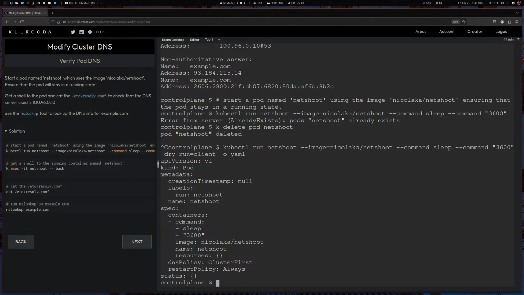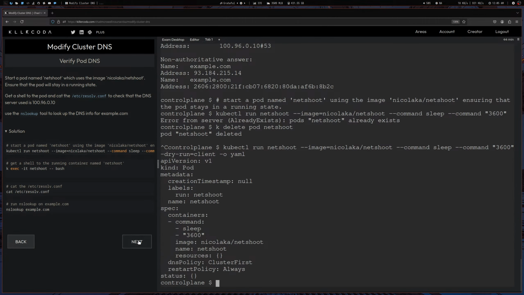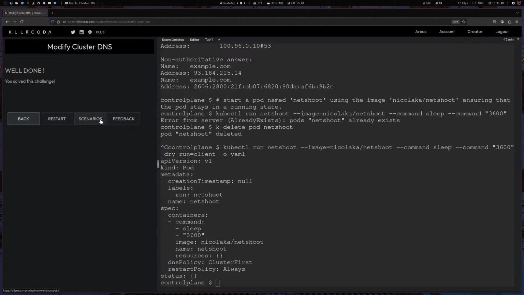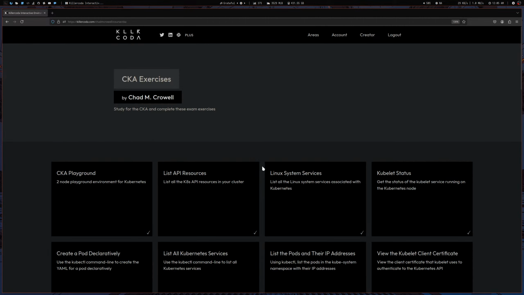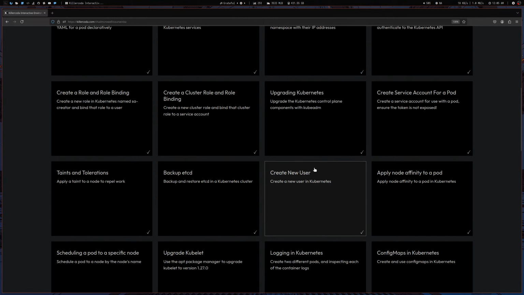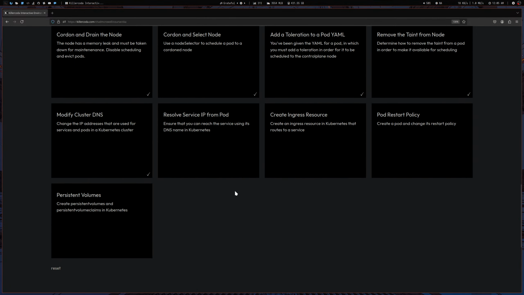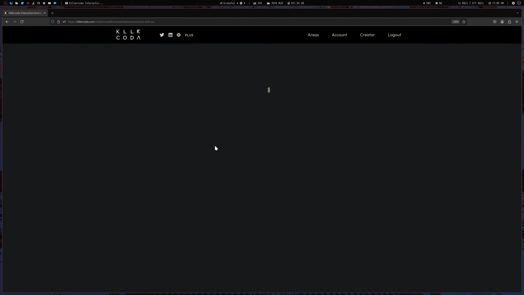Yeah, so it creates that array of commands. So we should remember this. That's a good imperative command to remember. This is actually a very good series. It's a little outdated at some points, like upgrading Kubernetes, but this is a good way to learn for the CKA exam.